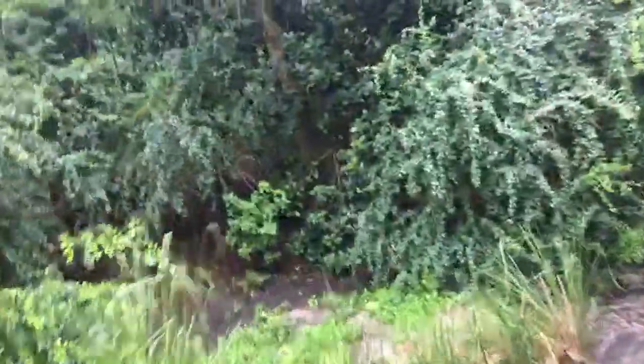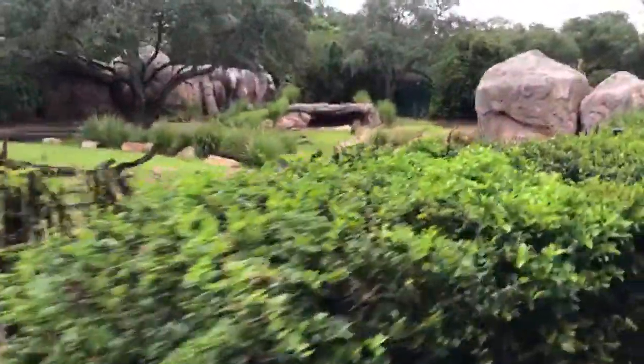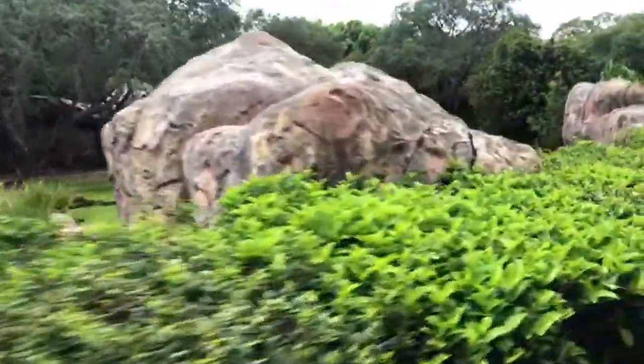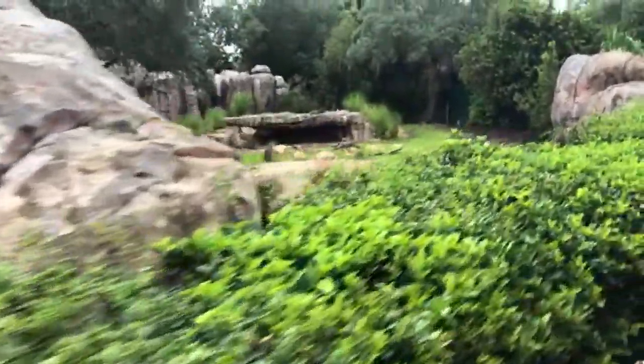We're about to see some painted dogs. Oh, yeah, actually, there's one up. You can see him on top of the rock over there. Come around this big boulder here on the driver's side. Usually they're asleep. Kind of just went behind the bushes there. Oh, and there's one actually in the den.